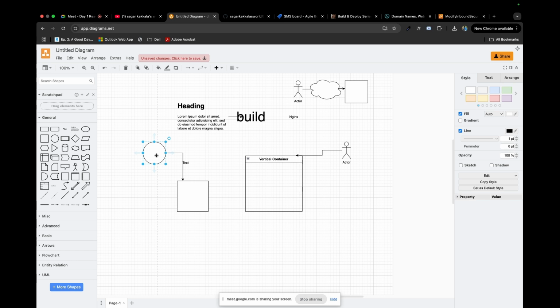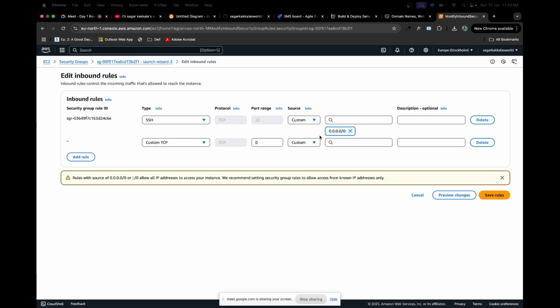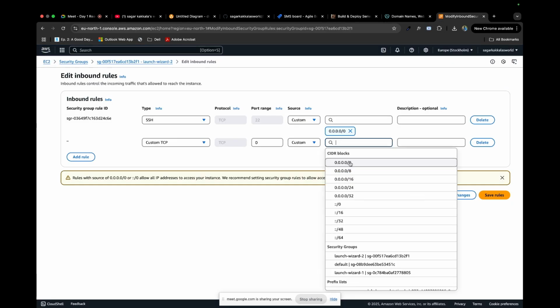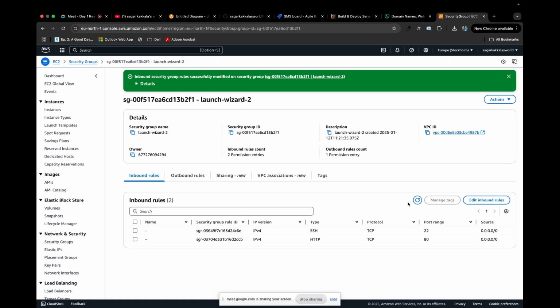But inbound, who can access your system? That's where your security plays a major role. Because we are going through a domain, and everybody might hit it, and because Nginx is running on port 80, we have to allow everybody on port 80. From what IPs? From every IP. 0.0.0.0 is like all traffic. So we are allowing from port 80. We have added port 80.